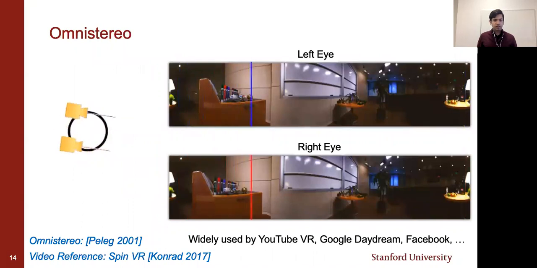Conceptually, we can think of omnistereo as being synthesized from a pair of rotating cameras on a turntable. The distance between these cameras, or the diameter of this circle, is usually said to be the same as the distance between human eyes, or about 6.5 centimeters. This is also called the baseline of the panoramas. In each direction, each camera captures a narrow vertical slit, and all of these slits are then mosaicked together to produce a left and a right panorama.